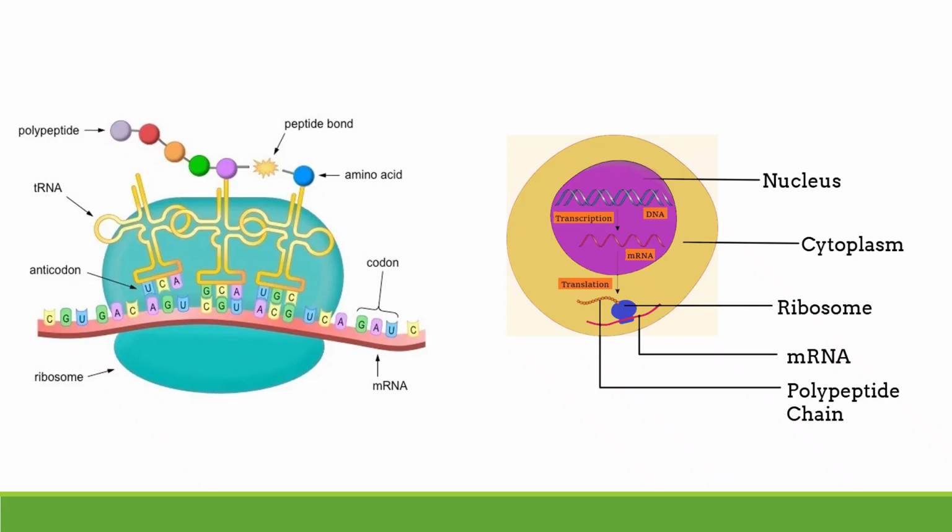And here you can see how transcription occurs. In the nucleus, you can see the DNA. The formation of messenger RNA from the DNA, that you can call the transcription process, and the protein formation with the help of the ribosome from the messenger RNA, that process you can call the translation process. And here you can see the nucleotides. With the help of the nucleotides, accordingly the amino acids will be formed.